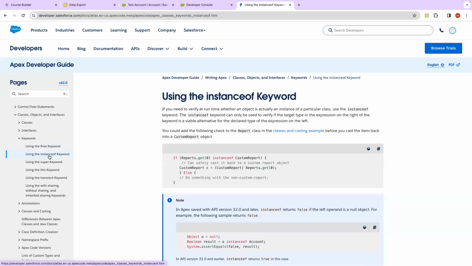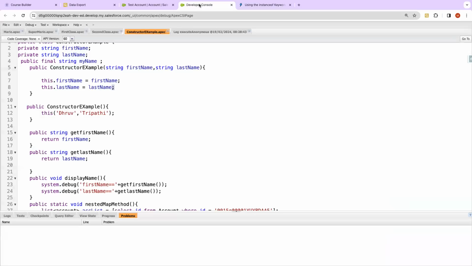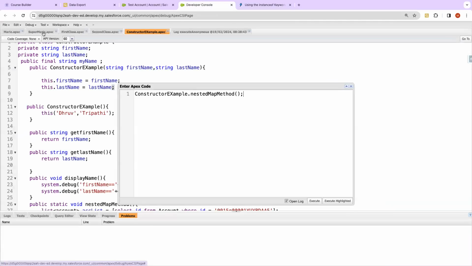Okay, so you can use instanceof to actually verify if it is account or contact or whatever it is. We can simply check it. Let's say SObject myObject equals new Account.